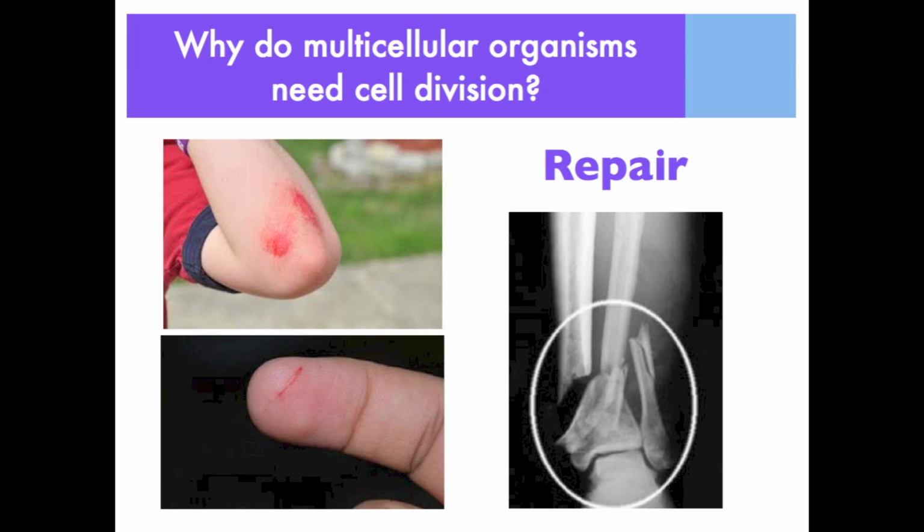A third reason for cell division in multicellular organisms is repair. Ouch! Your cells get damaged. Maybe you just cut your finger, maybe it's much more serious and you crashed your bike and have a bad case of road rash, or maybe even a broken bone. Your body needs to repair itself. Cell division jumps into action and new cells are produced to replace the cells that were damaged or destroyed. Luckily for you, you're young and your body can do this much more quickly than an older person like me. Be sure to hit pause to write down important information.